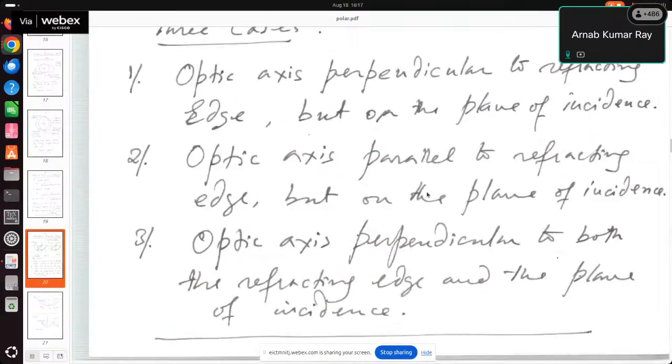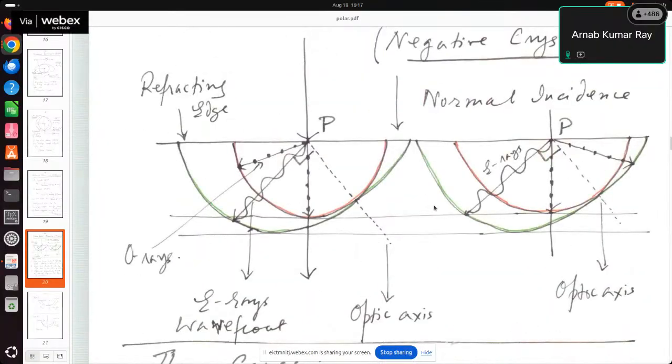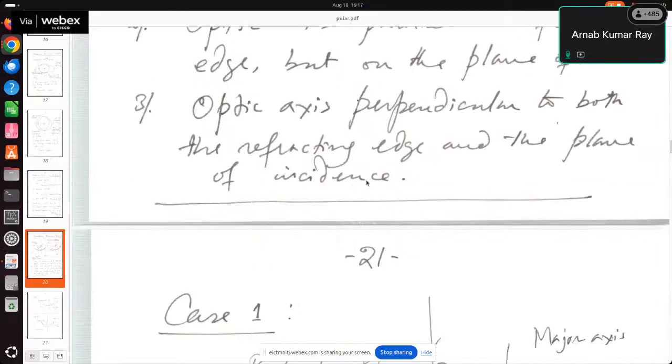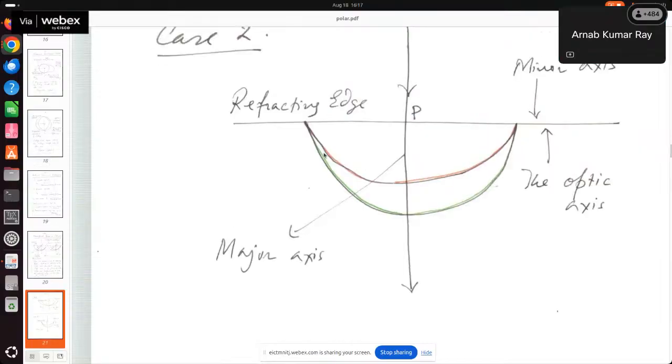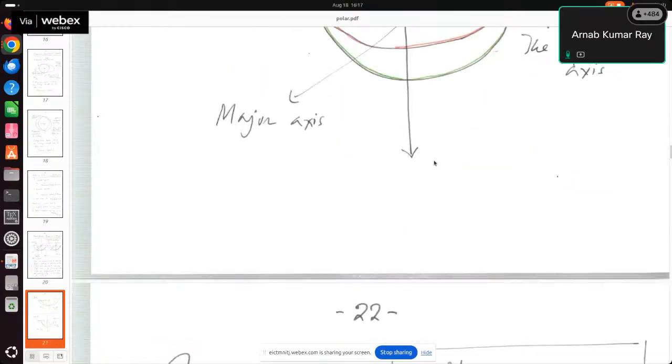The second case is this. You lift this thing to the right, and as a result, this point will come to this line, and similarly there will be another point that will come to this line, and here you will have observed the largest gap between these two lines. Case 2. This is the refracting edge. This is the minor axis. The optic axis is now along this line, and this is the major axis along which the extraordinary ray is staying ahead of the ordinary ray. So this is the second case. This is just simple geometrical layout that we are having.